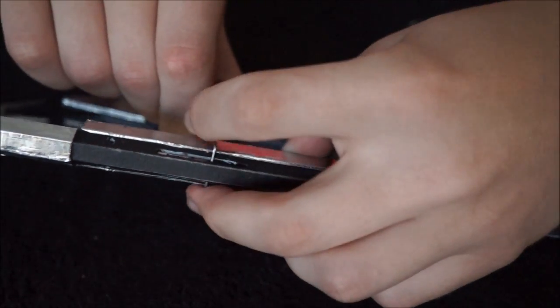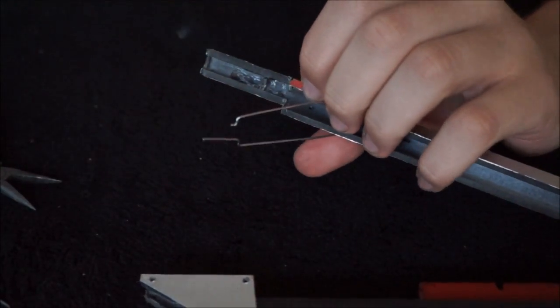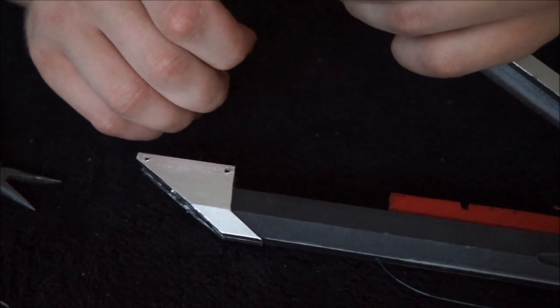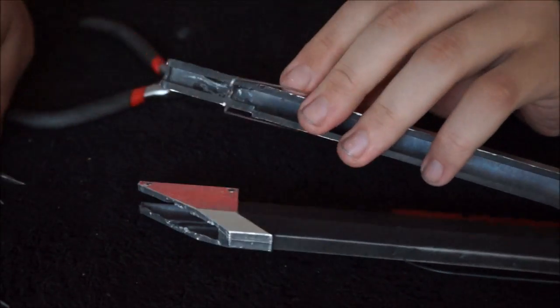So you see that paperclip fits over this dimension here, and then what you need to do is make another S-bend. So just kind of eyeball it and line it up and bend it once and twice, like so. And what you're going to need is a pair of clippers, and then just clip off the tiny little bit of excess you'll have, and go ahead and bend that guy nice and square.